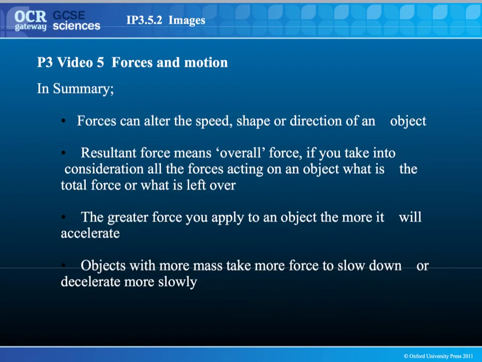So in summary, forces can alter the speed, shape or direction of an object. Resultant force is essentially the overall force. You have to take into consideration all the forces acting on an object. The greater the force, the more it will accelerate. And objects with more mass take more force to slow them down, or they decelerate more slowly. And the inverse is also true, so they take more force to accelerate them.